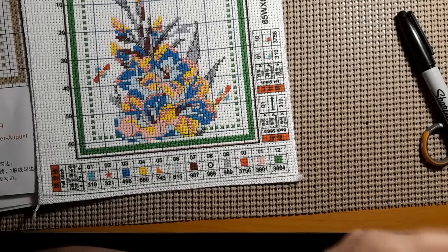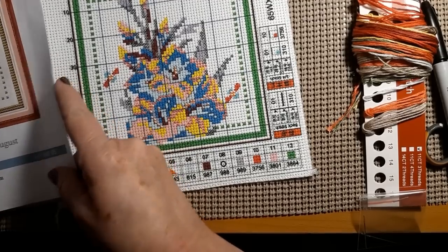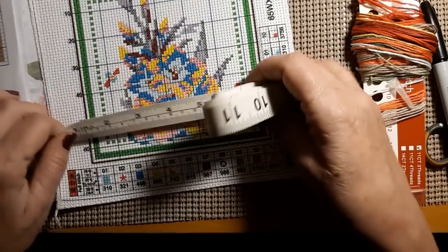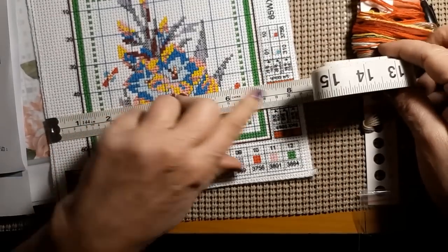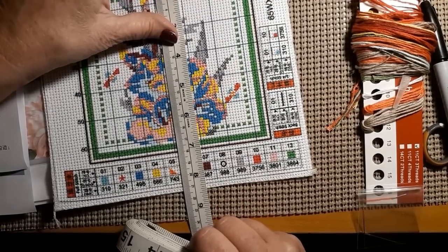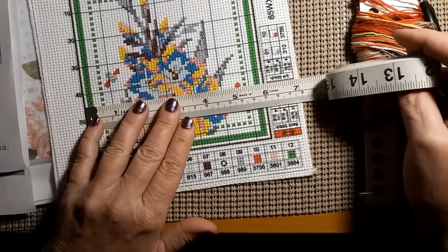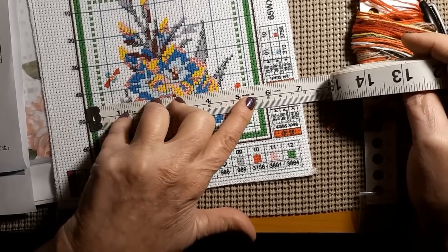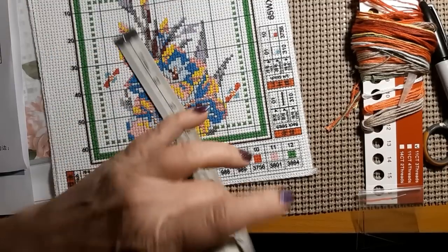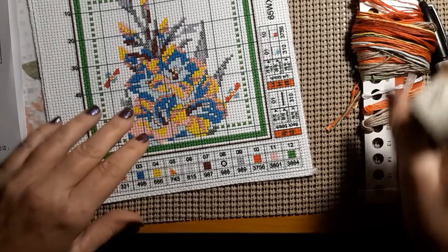We'll fold that up so it doesn't get all messed up. But it always comes with a nice big chart. And this one, I forgot to measure the other one. It says it's 21 by 21. So this is 21 centimeters by, oh, it's a tad bit over 21, if you will. But the actual picture itself is 14 and a half by 14 and a half. So it's not very big. Nice, lovely colors.